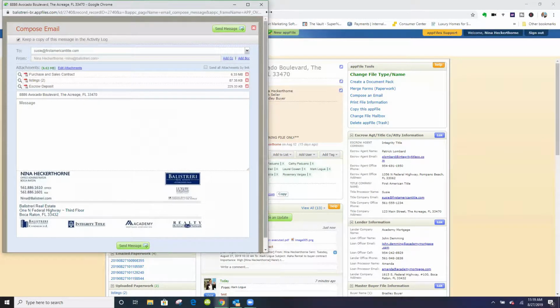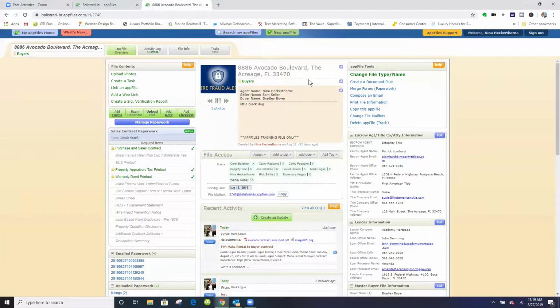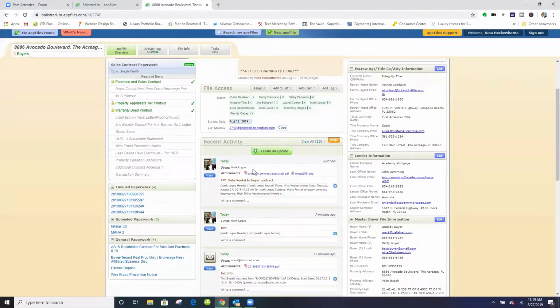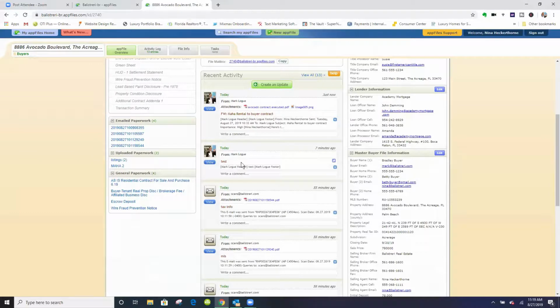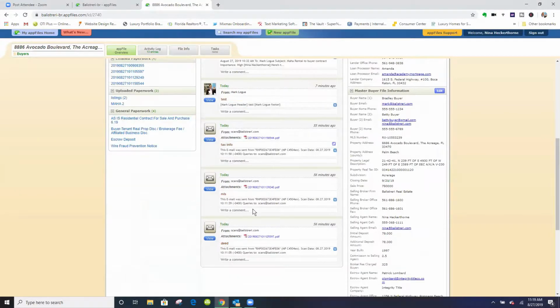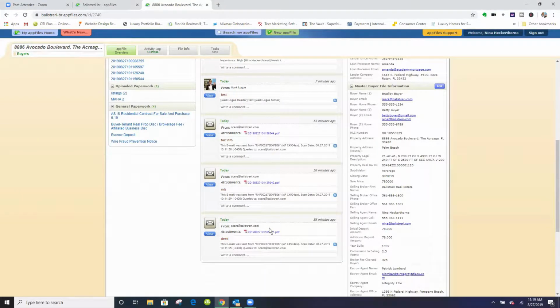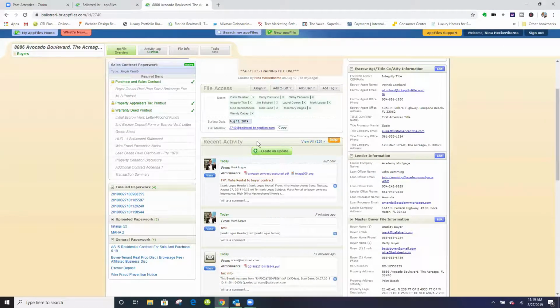Every time you do that, what we call an activity, and that goes down here in this create and update section. So you'll see today we emailed in, we did a test email, we've scanned documents. It creates this record or this log in this activity section.